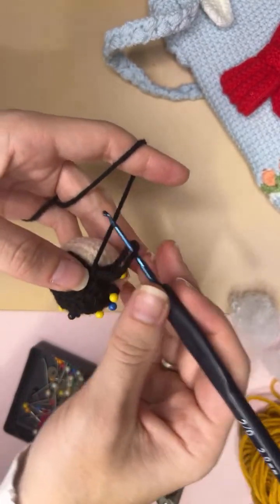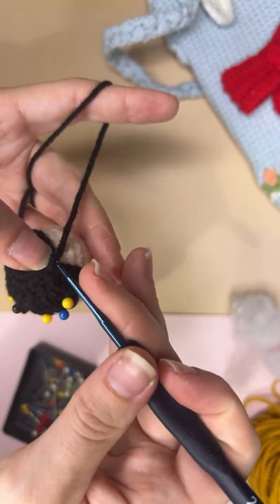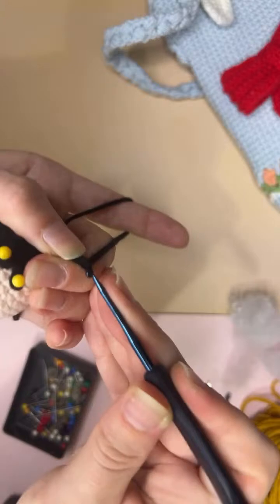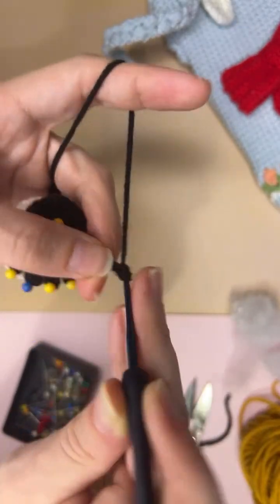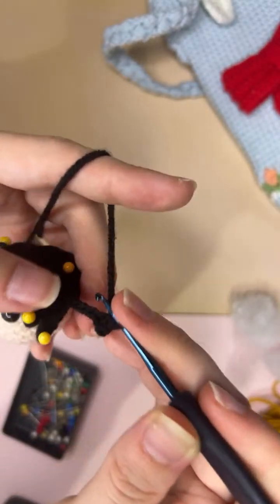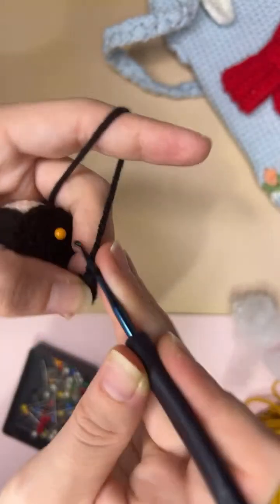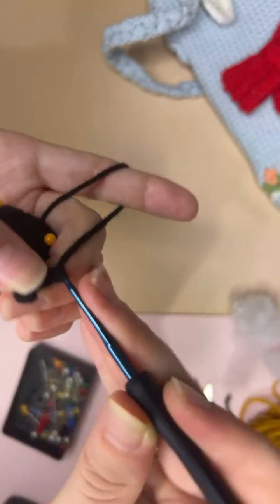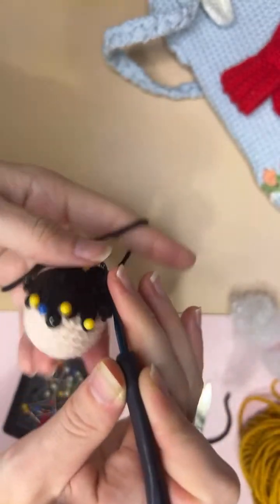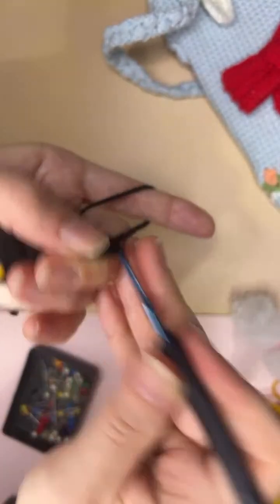Okay, let's see. Just want to make sure I'm doing this properly. Here, so let's chain 6. So that's 2, 3, 4, 5, 6. Slip stitch in the first stitch, as I always want to do, make that slip stitch. And then we have another 1, 2, 3, and 4. Okay, then make a slip stitch in the next stitch, and this time we will do chain 7. 1, 2, 3, 4, 5, 6, 7.